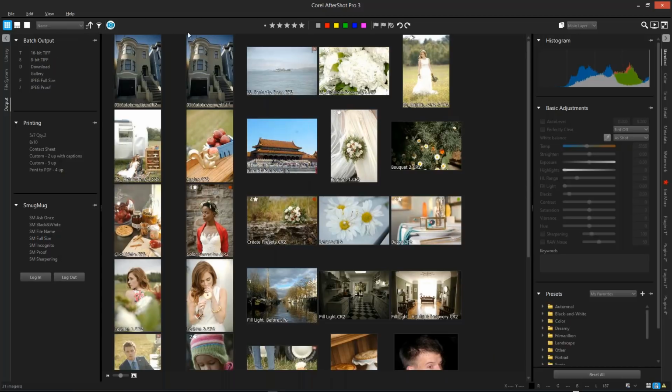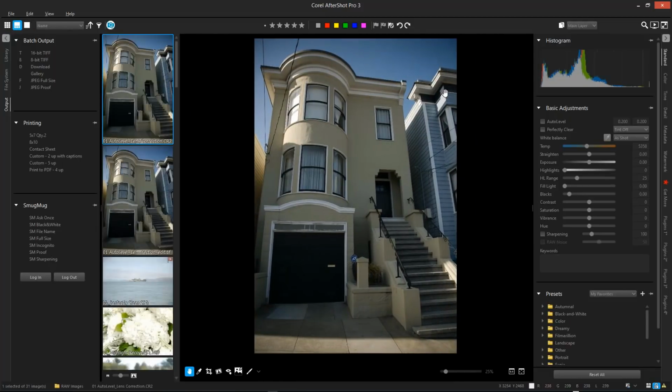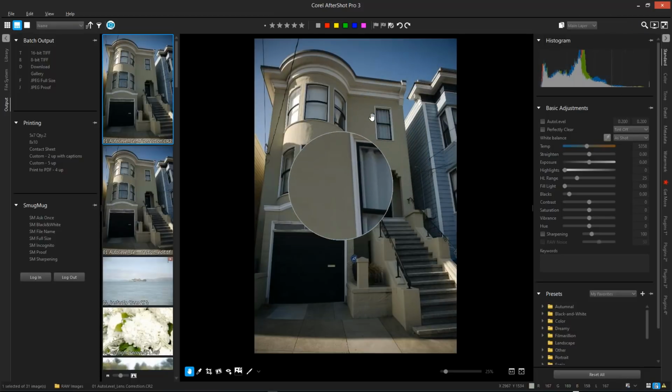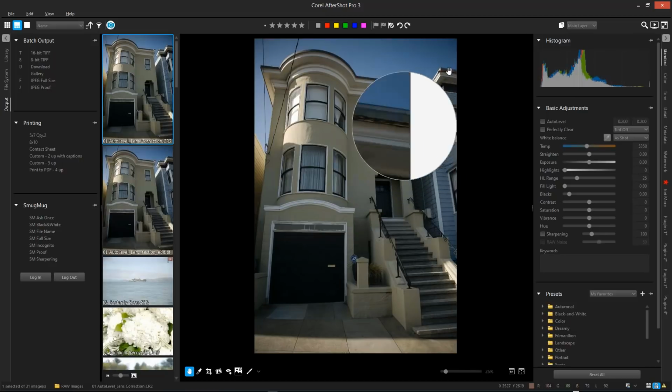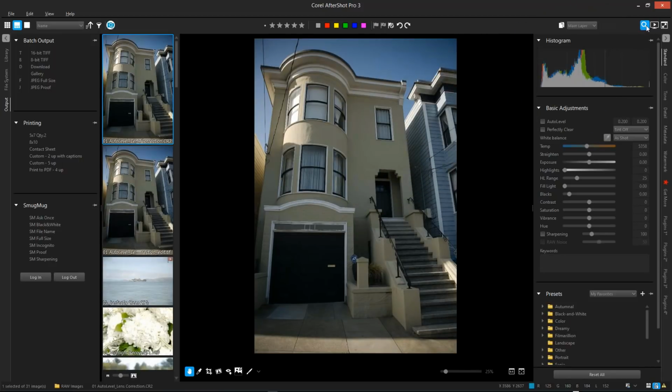Now let's keep moving across the screen here. What do we have at the top here? Over on the right, we have our layer manager, which we're going to be looking at in a second when we start using masking tools and blemish removal tools. So I'm just going to select an image here and go into standard view. Now up here, we also have a magnifying glass. So if you want to take a quick look at any details in your image, you can just zoom in there with a magnifying glass. Otherwise, you can run your images as a slideshow or go into full screen preview.